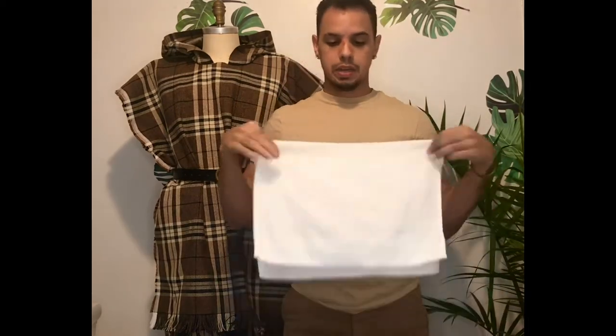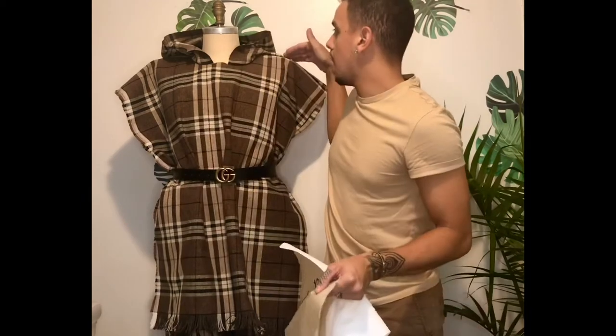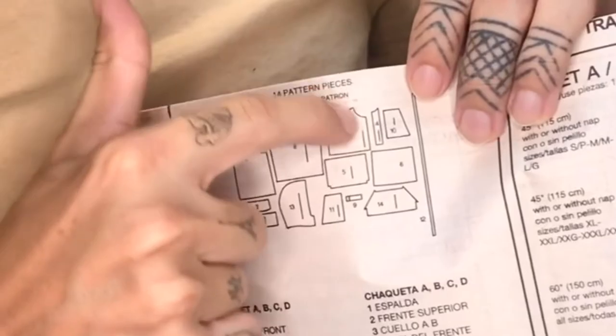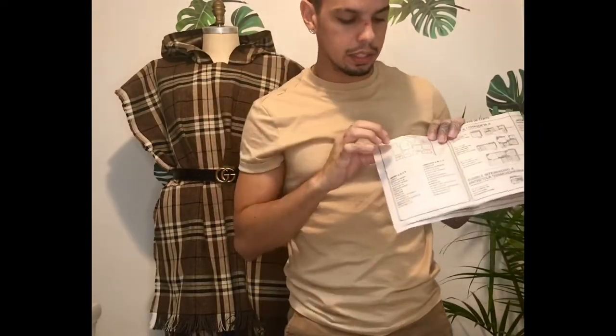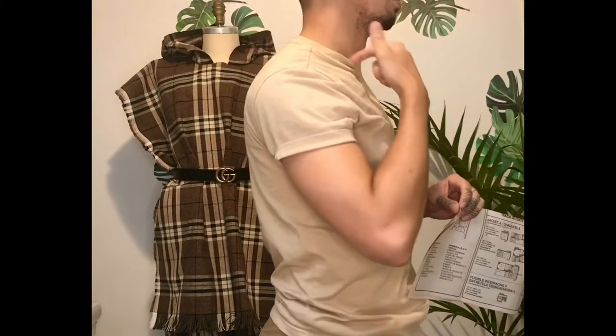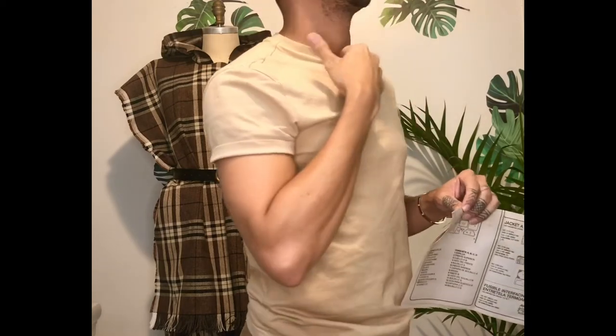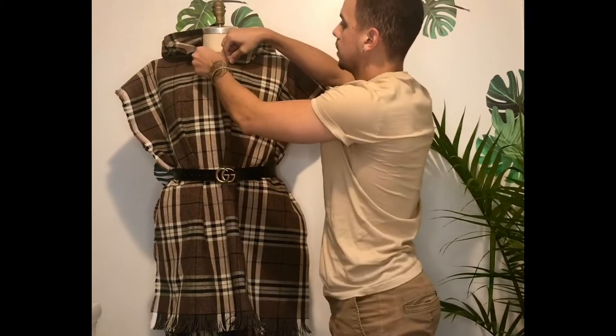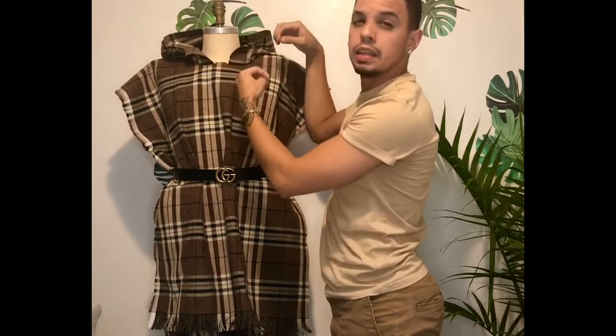Then I wanted to make sure the hood fit perfectly. Instead of just cutting a basic semicircle and guessing, where the seam was at the top for the front piece I actually traced out the neckline marking from the pattern, so I knew it would fit exactly. Just being mindful that the front neckline has a deep cutout — it comes a lot lower in the front than in the back. In the back, just a little bit is taken out, so it sits higher. Once I put the hood in, I can see I might want these edges to overlap slightly, but I can ease that into the seam.